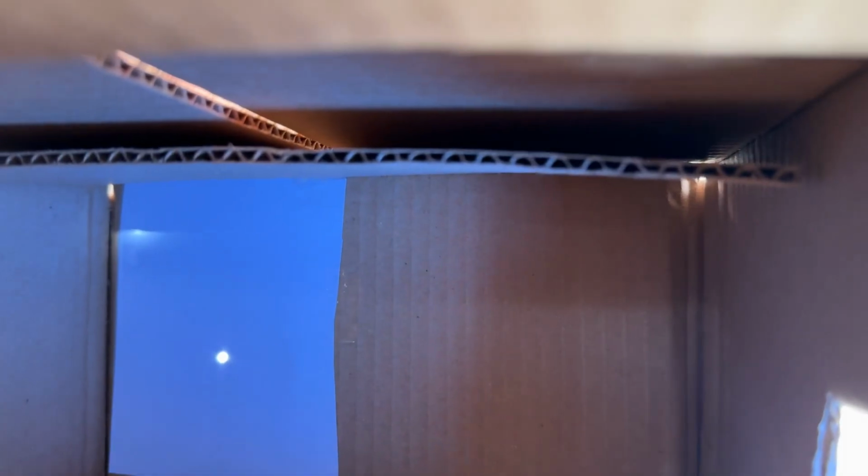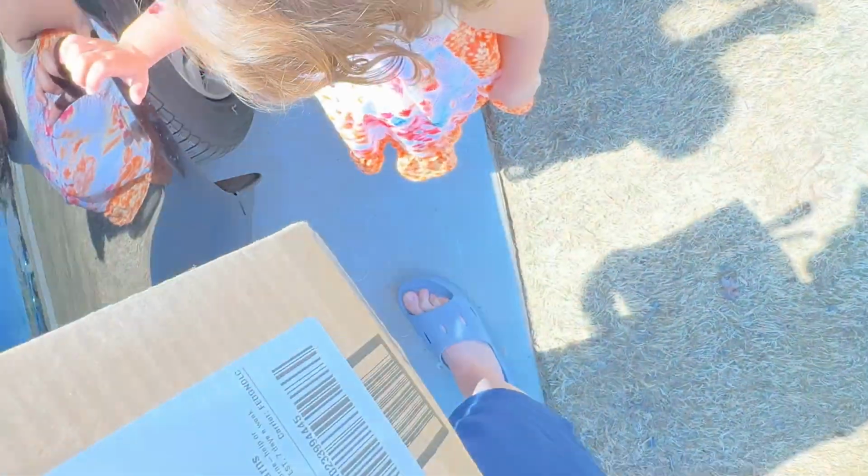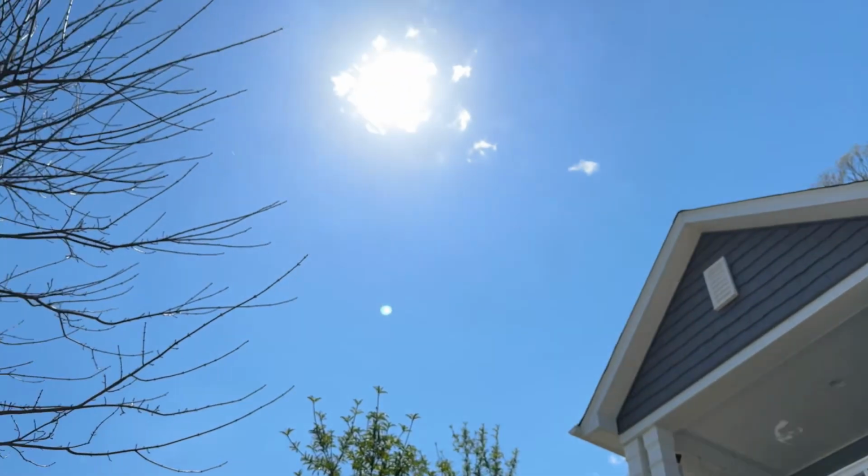That's right. I'm just here in the back. Okay. So right down there, you see is the dot. That's the sun. And as the solar eclipse happens, part of it's going to get blacked out. So we'll show you more in a few. But that's it right there, that little dot on the white paper. Right there. That's a cloud.